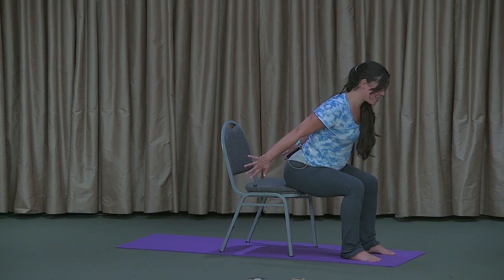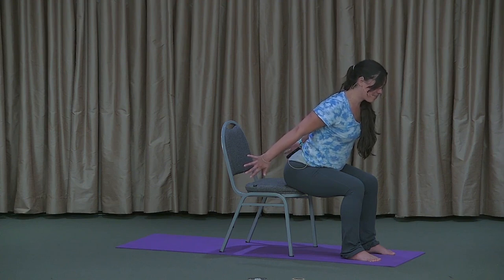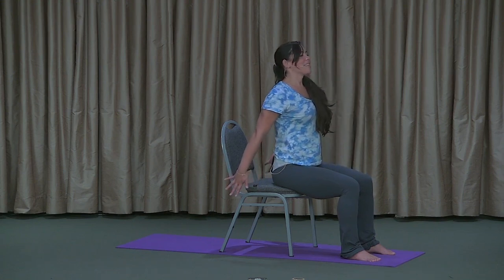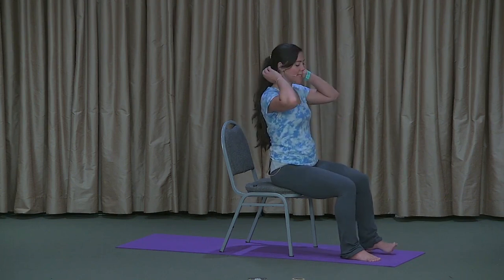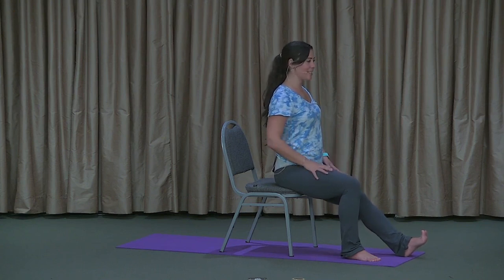Take one more deep inhale. And exhale. And on your next inhale, lift all the way up. And exhale, relax. Oh, nice job. Shake it out. Let's straighten out that left leg in front of us, making sure not to lock the knee.